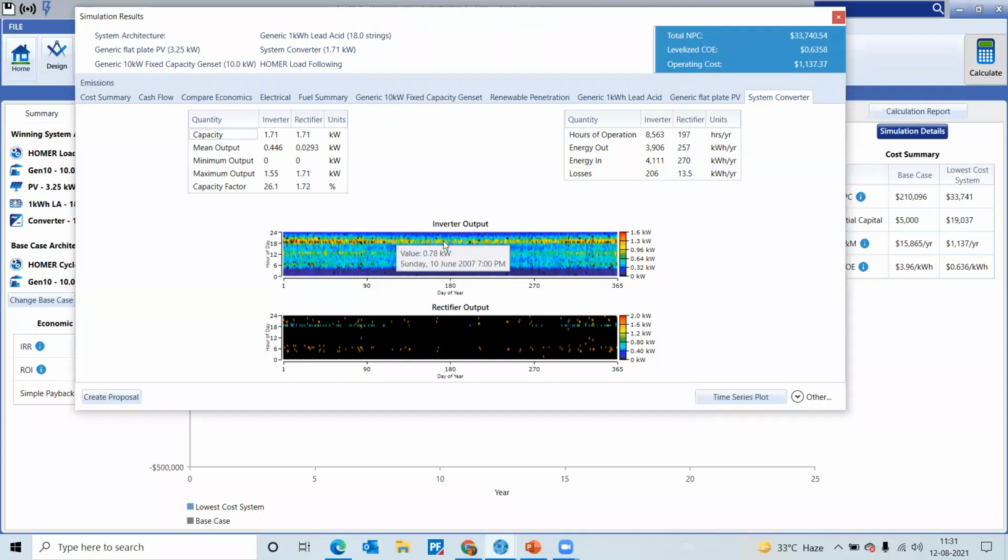This is the inverter output graph, and this is the rectifier output graph, and color indicates the output of energy from 0 to 2 kilowatt, from black to blue, blue to green, green to yellow, and yellow to red.